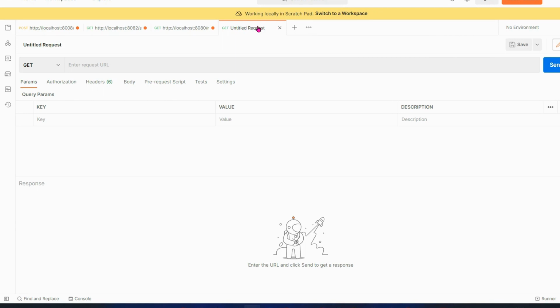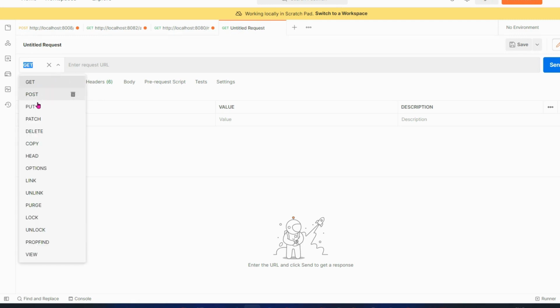It's not directly related to Spring Boot itself, but it comes along with Spring Boot. It is useful for testing and interacting with REST APIs, how it works, everything. Now we are using get mapping. There are also other methods like get, post, put, patch, all these things.